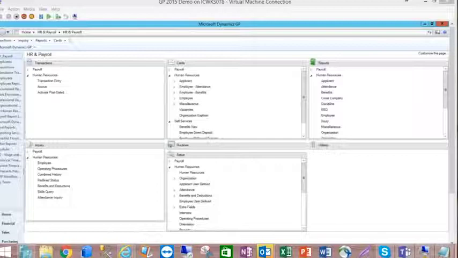So what I'm going to do is run through the functionalities, the logistics, and some of the tips behind the human resource module in Microsoft Dynamics GP. I'm going to touch on the logistics. I'm going to look at the applicant and the employee information that can be captured, and how we utilize the Microsoft Office suite in synchronization with Microsoft Dynamics GP.